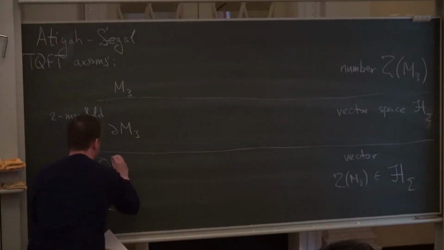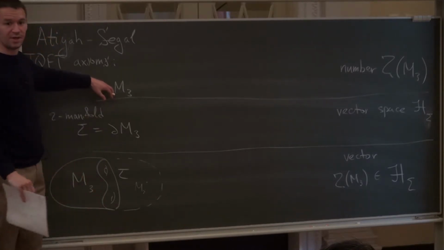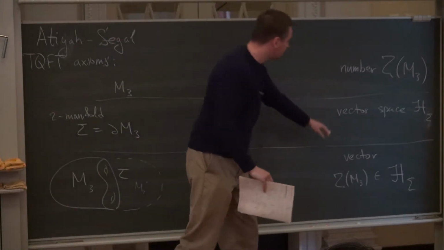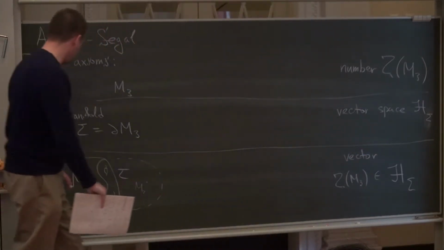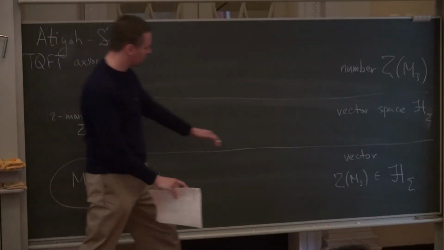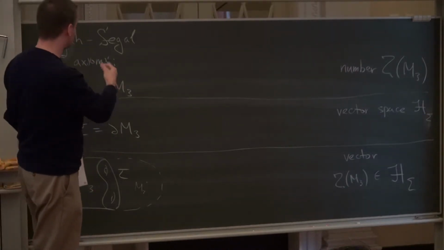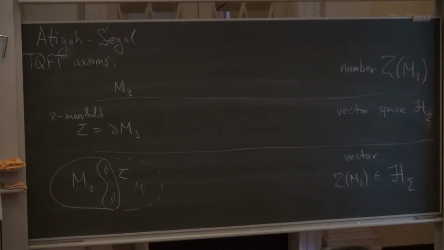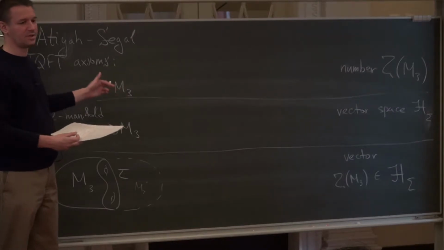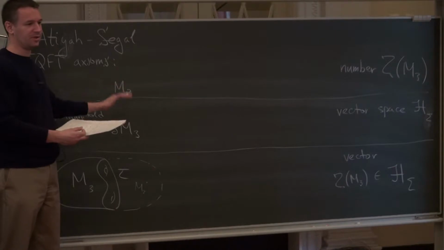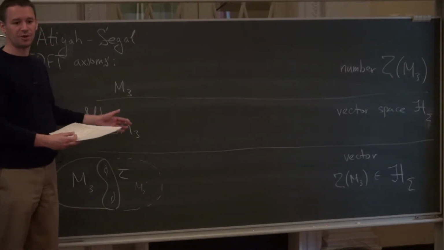For instance, if you have a second manifold here, some other M3 prime, which has the same boundary, you can form a closed manifold, therefore landing yourself in the first row. And at the level of TQFT axioms, what it's supposed to give you is the inner product between these two vectors in the Hilbert space. So this is a set of rules: if each half gives you a vector, then gluing two pieces together corresponds to taking the inner product of these vectors, and so on and so forth. This is a very nice set of rules, and a nice summary of the algebraic structure of any topological quantum field theory, be it Seiberg-Witten theory, Donaldson-Witten theory, or in our case, Chern-Simons theory. It's always a good question to ask, what are these axioms? What does it associate to a 3-manifold, a 2-manifold, and then you can continue down and ask what it associates to a 1-manifold or even a point. That's always a good question, and it leads to a very interesting, rich algebraic structure.